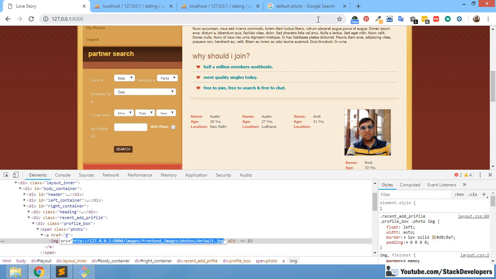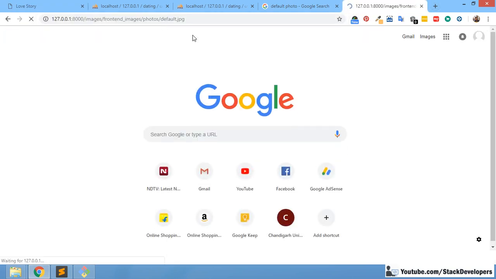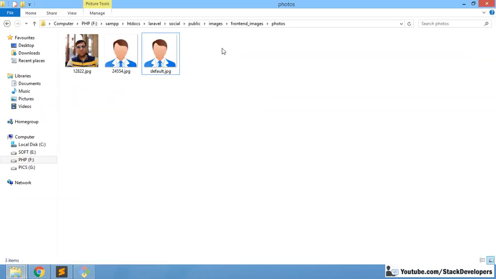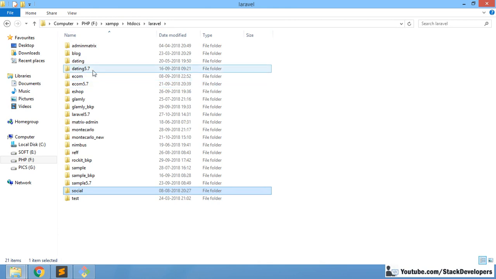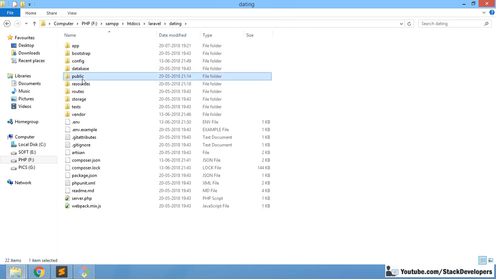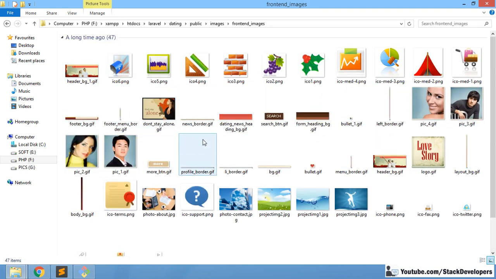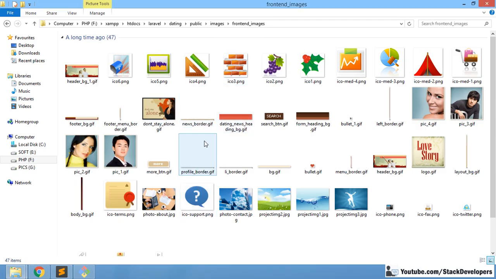We can check why it is not coming, and we are going to see what the issue is. Oh, sorry, I am checking some other folder. Sorry for that. There is some dating, public, images, front-end images, and where is the photos folder? Front-end images, photos. The photos folder is not there.